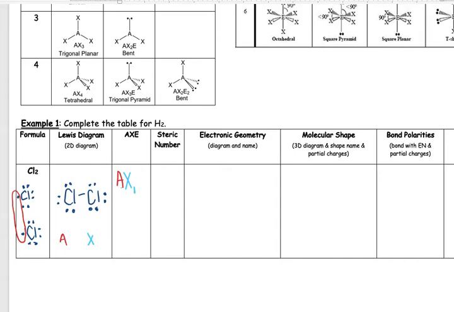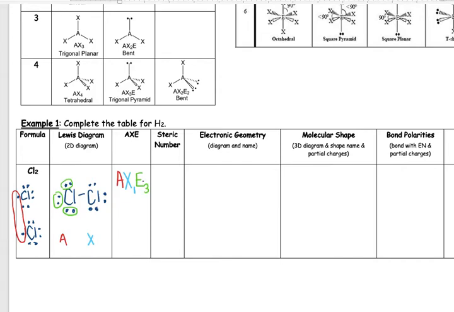Then on the central atom A, the one on the left, how many lone pairs, or non-bonding electrons, are there? You'll find that there's 1, 2, and 3 of those. So 3 lone pairs. Maybe I'll circle them to remind you when you're looking at these notes later. Those are the non-bonding electrons. This is the peripheral atom on the right, and there's only one peripheral atom attached to our central atom, which is the left chlorine. So we have our X notation now.